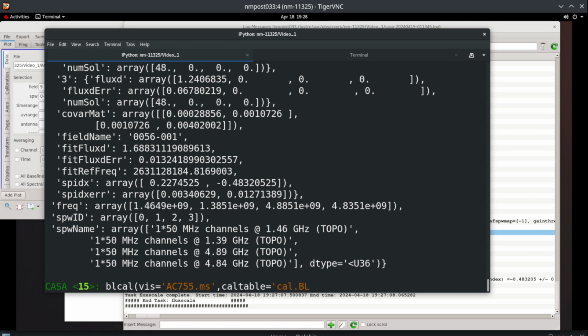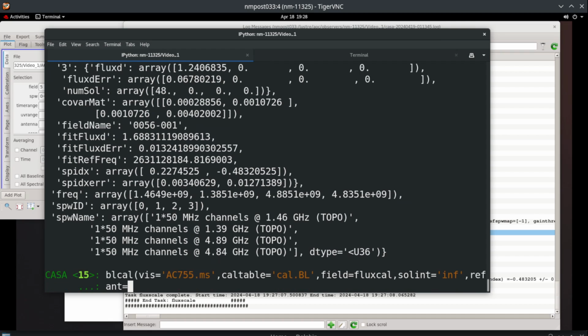We're going to perform this on our flux calibrator, flux cal. Our solution interval, again, will be infinite. Our reference antenna will be our reference antenna. And then we want to pull down the table that we just generated.